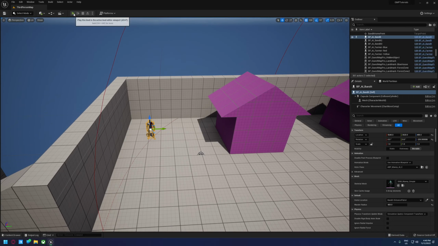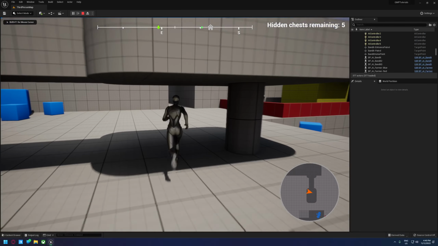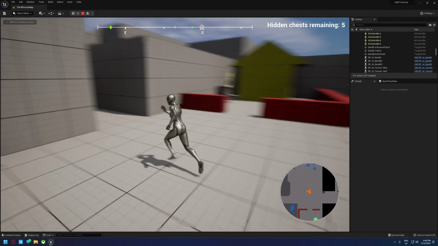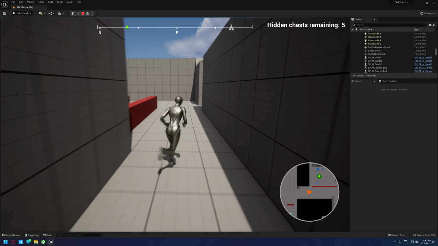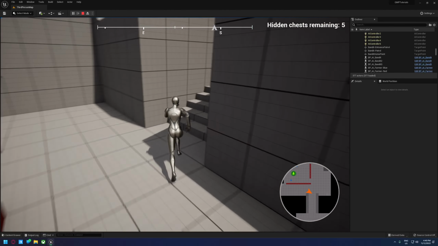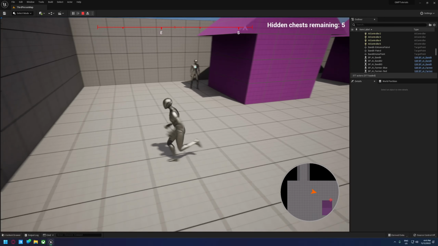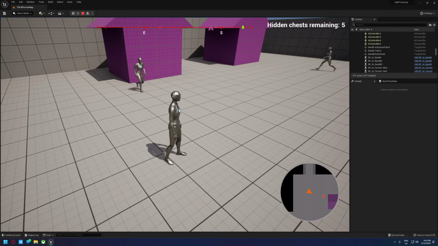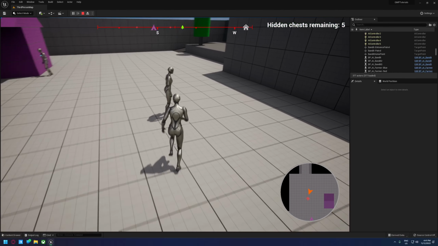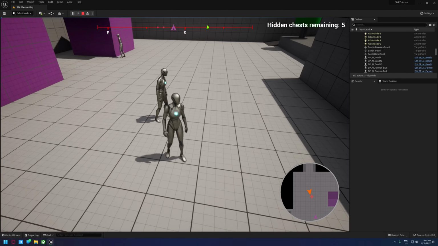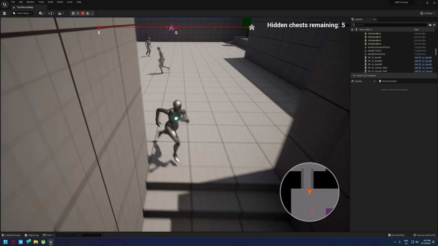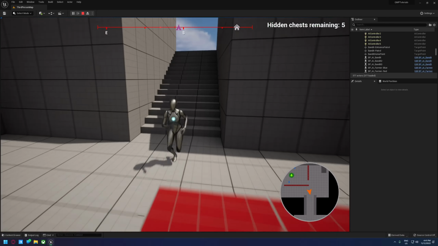If we close that out, we hit play, we can see our friendly NPC there. Now obviously these AIs do not do anything, they're not going to attack me. But you can see that now we're in range of this NPC, our compass has turned red to indicate that we are in combat. And you can see that they've got that icon running around there. And if we leave the area, our compass will go back to the normal color.